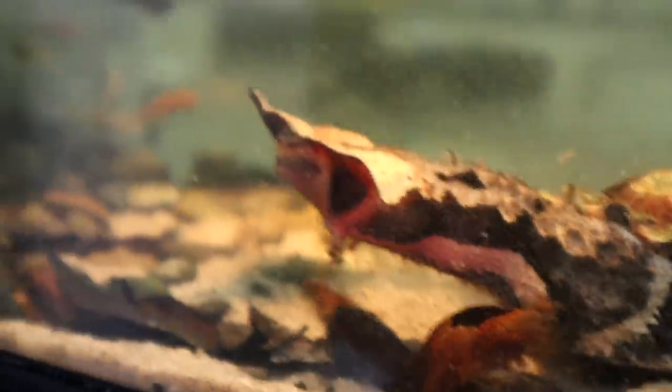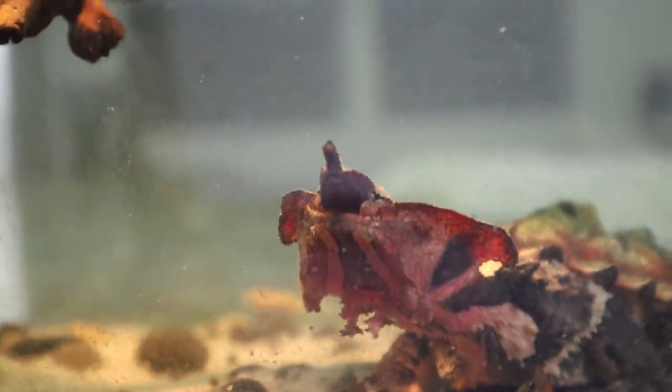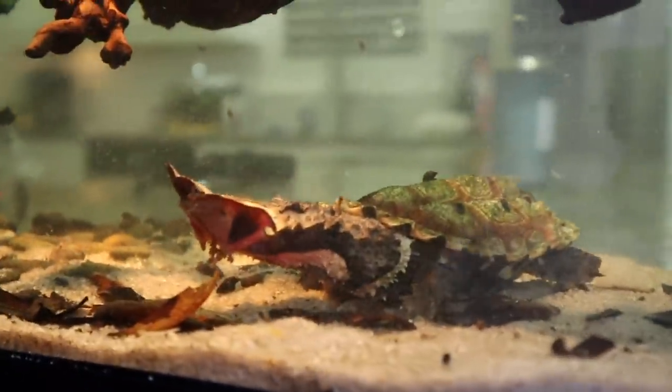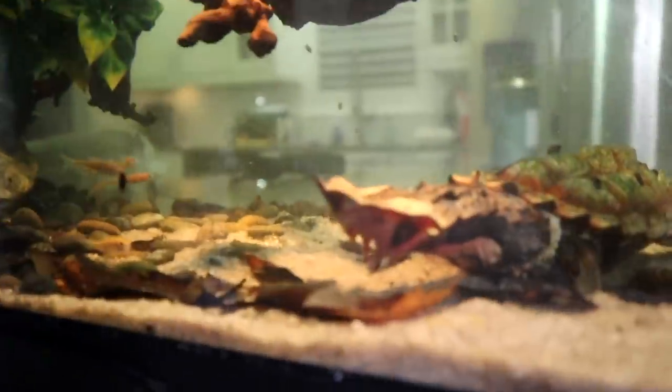Oh! Oh, gone. Gone. That was sick. Look at him eating. You can kind of see his face. Look right there. Literally looks like he has a smiley face on it. He's got algae growing on his back. He's looking so good. He literally has one of the best colors I've ever seen in a Matamata turtle. Very, very healthy. Showing really good signs. Obviously eating like a champ. So he's doing good overall.